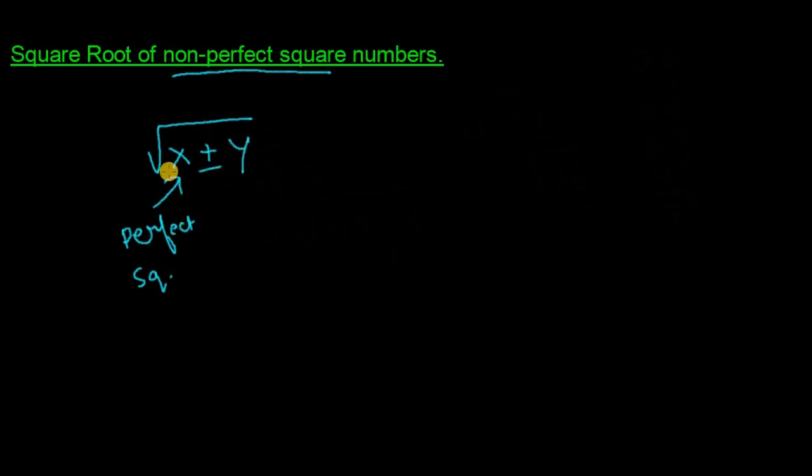So you really don't have to worry, but what we really need to be considering here is that the first term x should be a perfect square. So the formula to this is root of x plus or minus y upon 2 root x. Remember, the plus or minus here totally depends upon plus or minus here. If it is plus here, it's going to be plus here. If it's minus here, it's going to be minus here. So let's take some examples to understand this better.